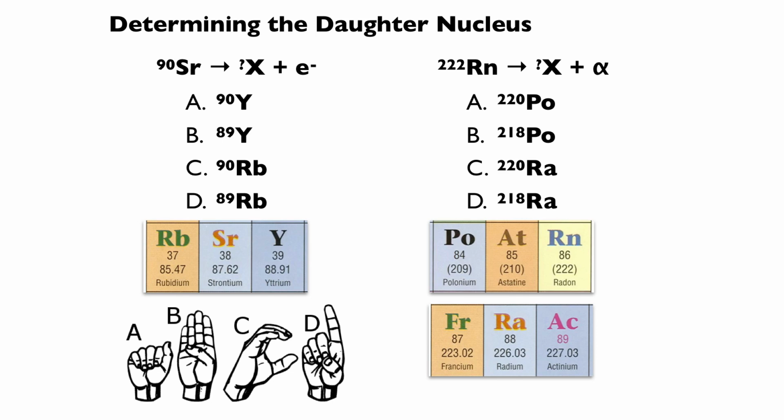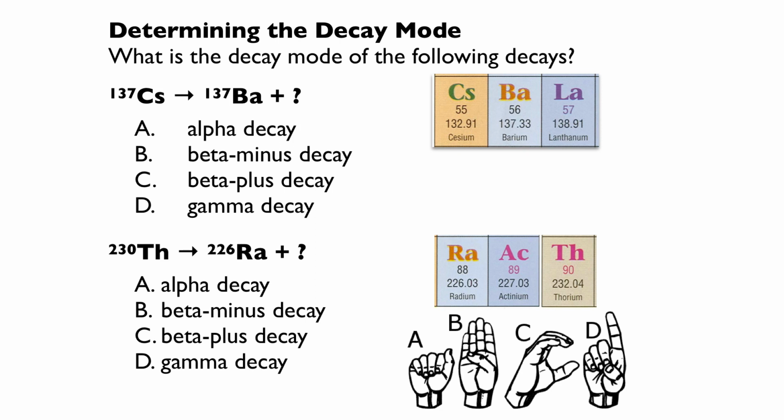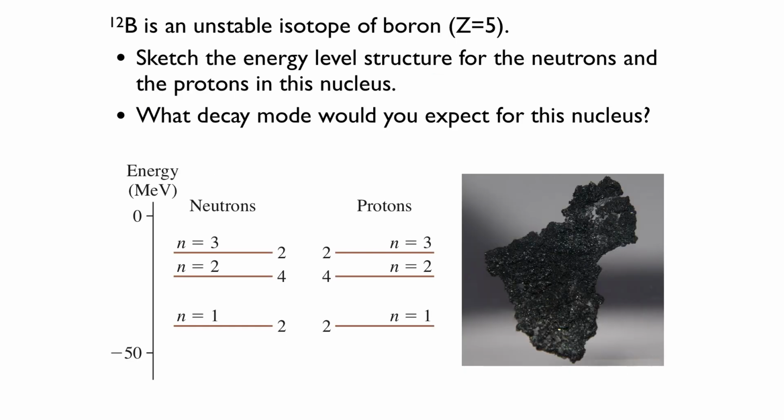Now in class, we're going to give you some practice working with these different decay modes, and so we're going to ask you to look at determining the daughter nucleus in these cases. And so you can take a look at that, practice up, be ready for doing it in class. We can also look at the parent nucleus and the daughter nucleus, and then you can figure out what decay mode has to be happening to make that true. That's another piece we'll look at in class.